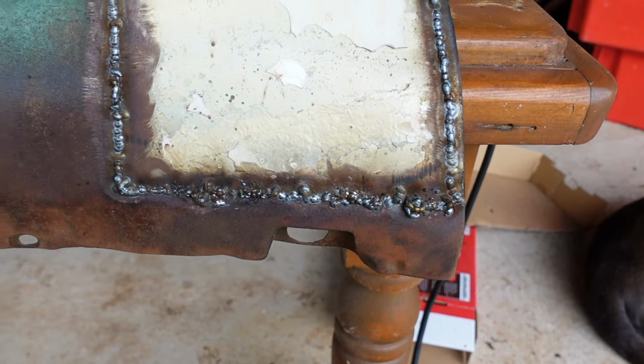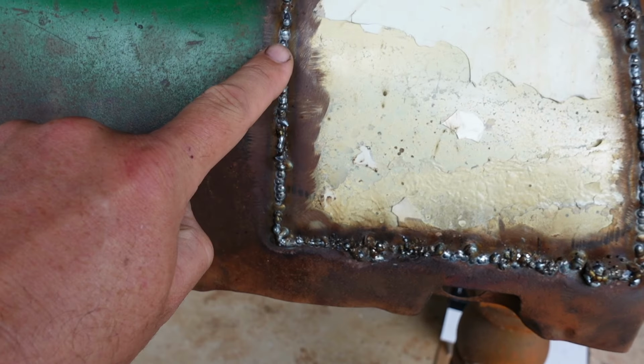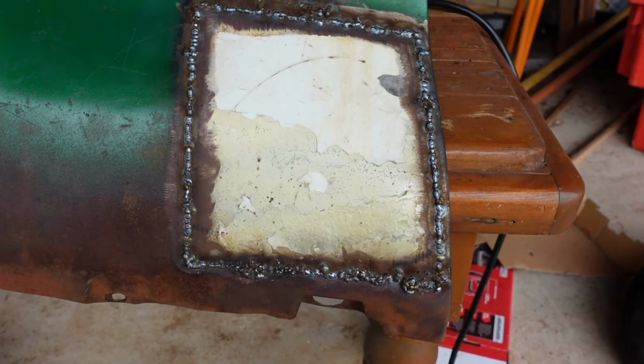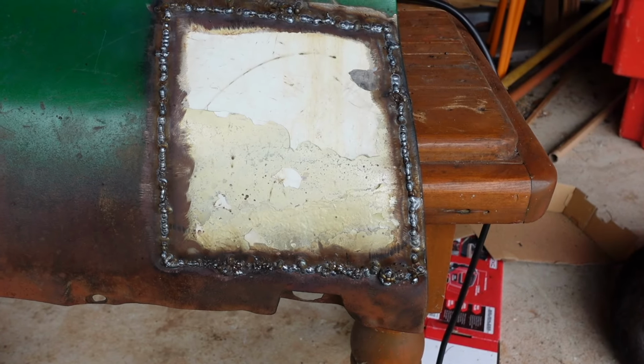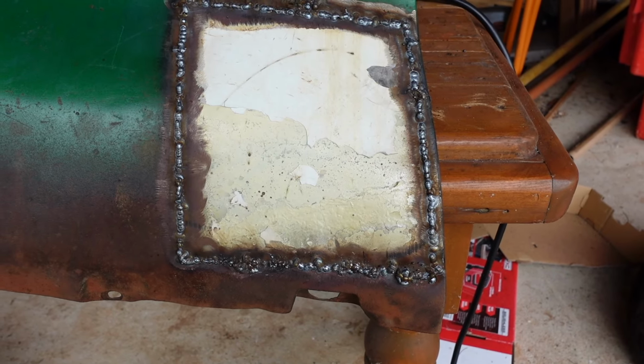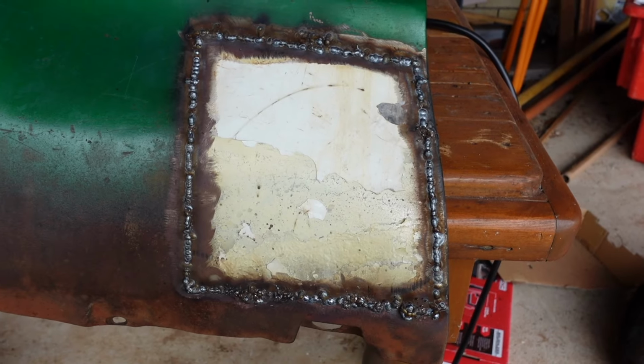I'll grind it off and see. Started getting better at it up this side, bits and pieces. Some are good. Anyway, practice makes perfect. I tell you what, if you've never done it before, folks, just give it a go, because it's hard, but I think it's worth it.